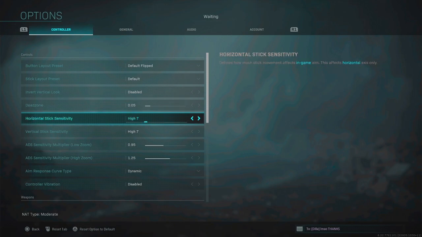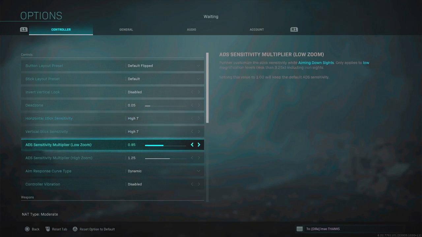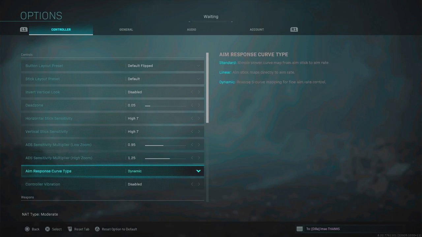My sensitivity, I've been sticking with 7.7 pretty much throughout all of Modern Warfare, with my ADS low zoom at 0.95 and high zoom at 1.25. As of right now, my response curve type is dynamic. I've switched that ever since the glitch with standard where you get less aim assist. I'm not sure if they've patched that yet, but if you've noticed yourself missing more shots than usual on standard as of the last couple weeks, try switching to dynamic and see what that does for you.